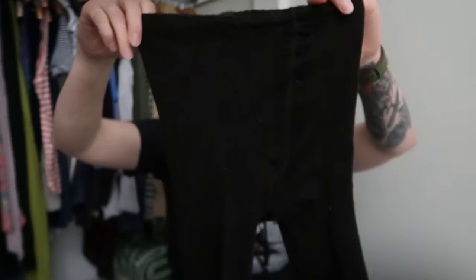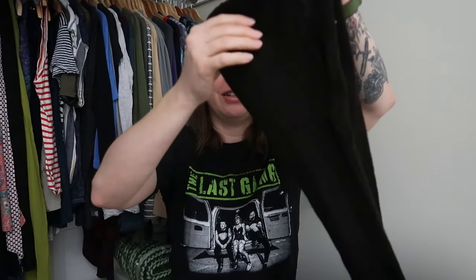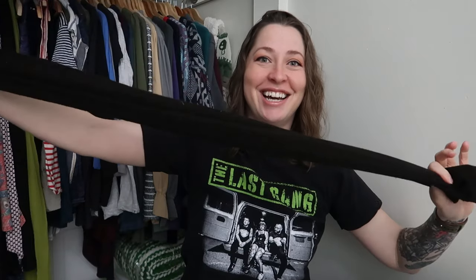I was super surprised about this next one — I don't know how well it's going to sell, but I found a Smartwool at the Benz, which I've never found a Smartwool at the Benz before. It's a size small and it is a pair of wool, nylon, and elastane leggings — like footless tights. They're supposed to be a warm base layer for underneath your garment, and they're actually in really good condition. I just thought it was super cool that I found Smartwool leggings at the Benz with no holes in them. Those will go up.